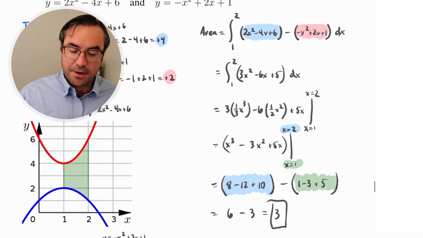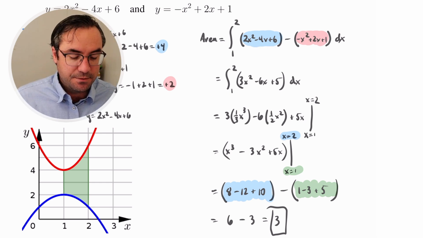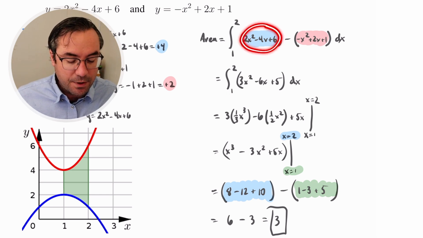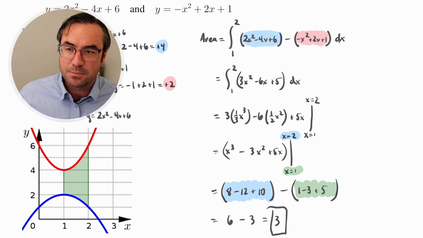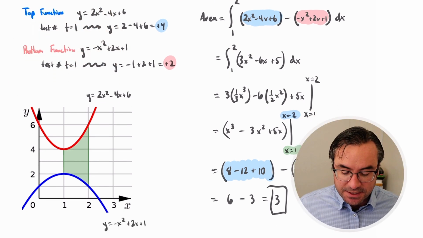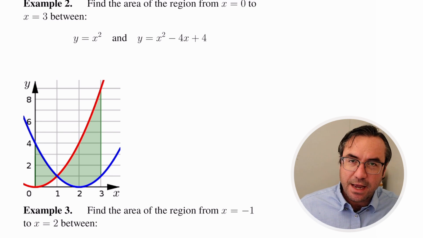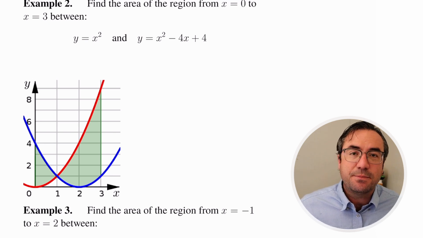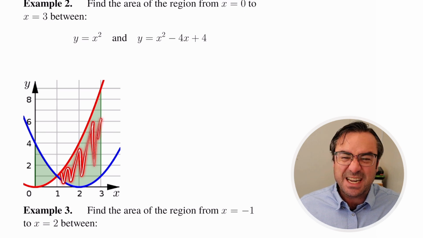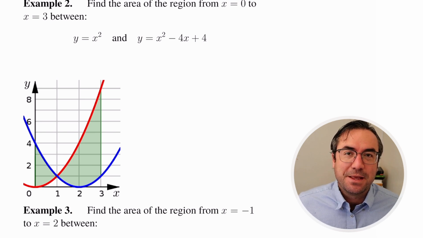All right, so finding the area between two curves, the main thing is we just have to figure out which is our top function and which is our bottom function. And we can just do a definite integral by setting it up where it's the top function minus the bottom function. We'll look at some more examples of this in class, where our curves maybe intersect. If we have intersection points, we might have to split up: figure out the area for one region first, figure out the area for the second region, and then make some adjustments and add the results. But we'll see that in class.